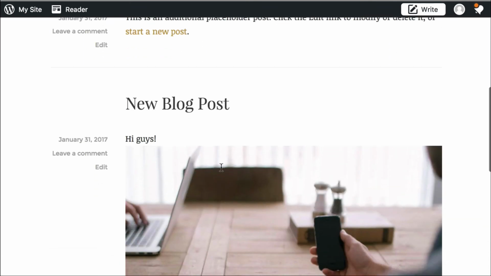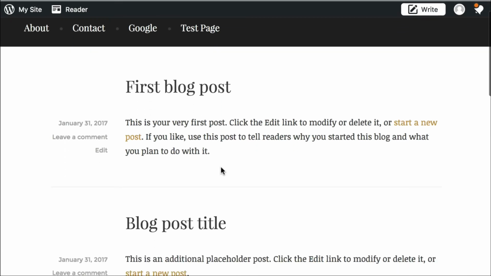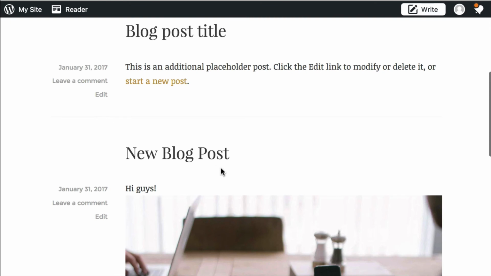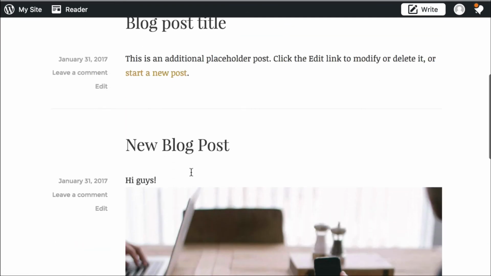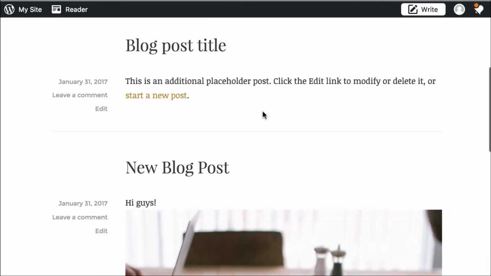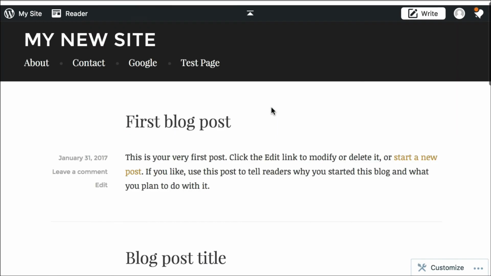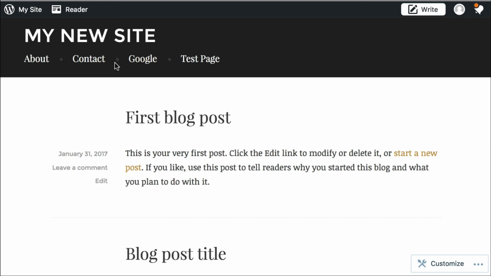This is the home page of your site. You could see that it's got the blog posts, and these were some test posts that basically came with this. You'd probably want to delete those and update or edit the existing pages that were there, or delete them if you don't want them. But that's pretty much it. Really easy to do. It's a really nice looking site.